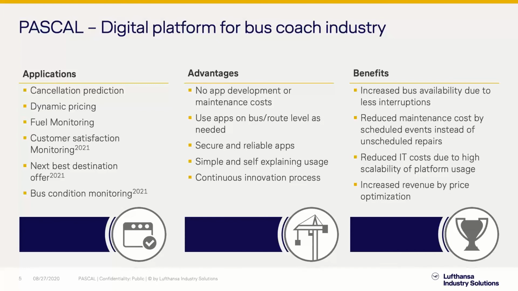Great. I think we have time for one last question. Another user is asking, what are the typical costs for the usage of a particular app, a specific app that you decide to go with? It highly depends on how many buses or routes you apply the app to. For example, if you have an app which is $10 per bus, and you apply it on 20 buses, then your monthly cost will be $200. If you have an app which is $25 per route, and you apply it on 10 routes, then your monthly cost is $250.